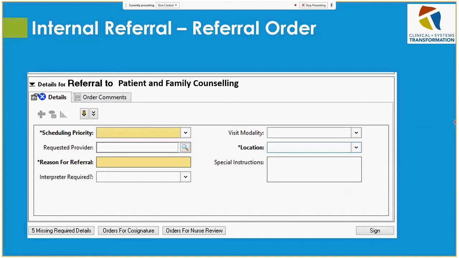Okay. Thanks. And just a quick FYI, David, you could refer to physiotherapy and you do not require a physician cosign because that would be within your scope. Good to know.